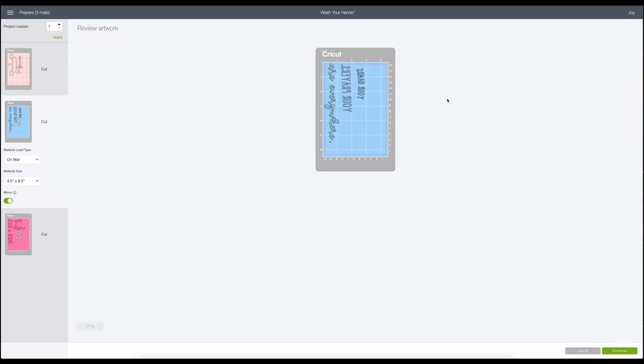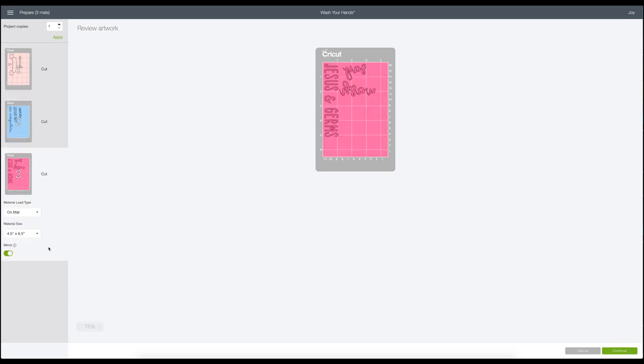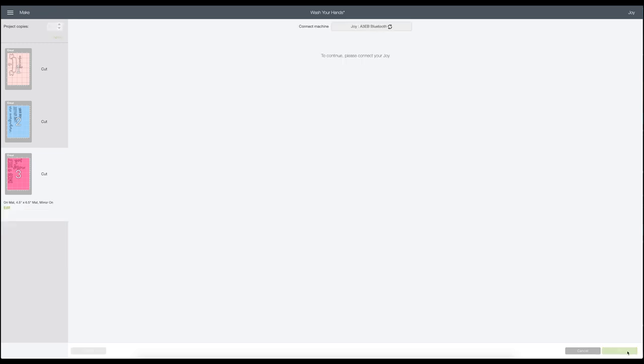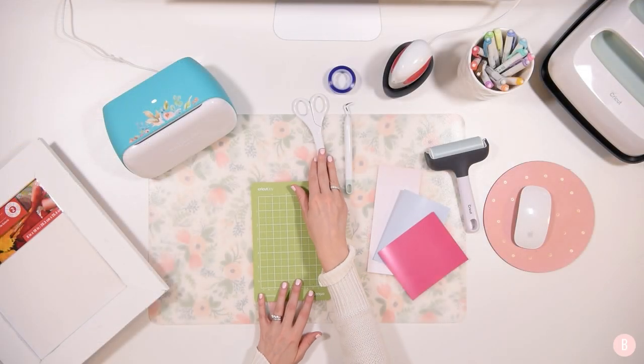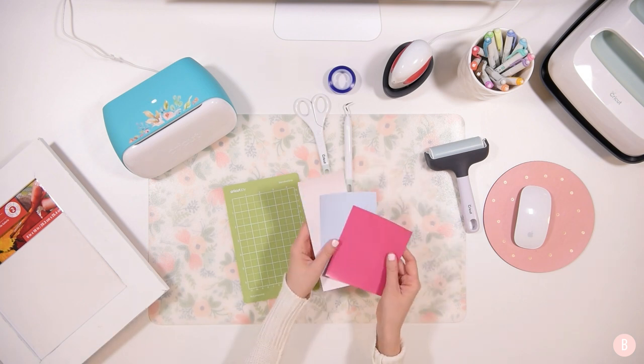Early mornings can be tricky sometimes! Let's double-check mirror is turned on — good. Now we'll connect to Bluetooth and select our material. The closest setting to Cricut EasyWeed in my opinion is "Everyday Iron-On," so I'll select that. It's going to remind us to make sure mirror is turned on — I like to double-check this like 300 times because I don't want to waste material. It will also remind us that the material needs to be shiny side down on the mat. I'll use a fine point blade with default pressure.